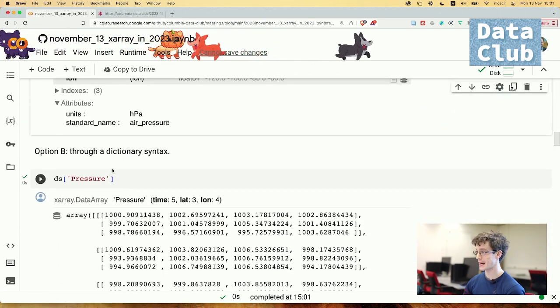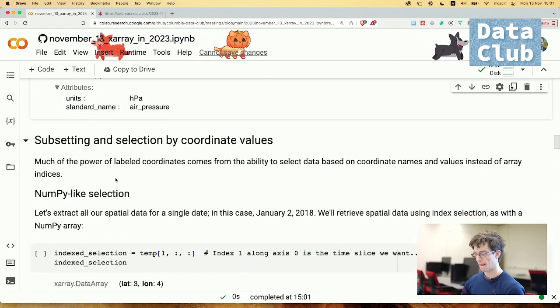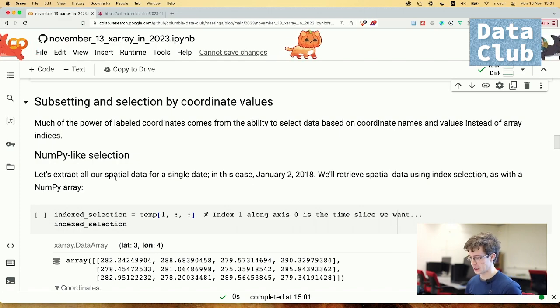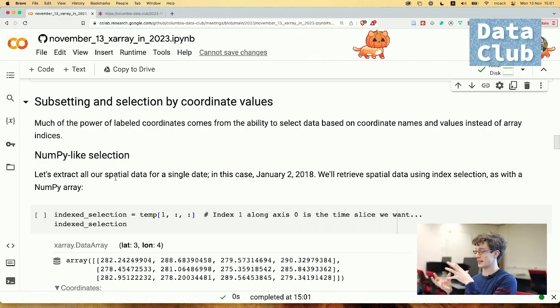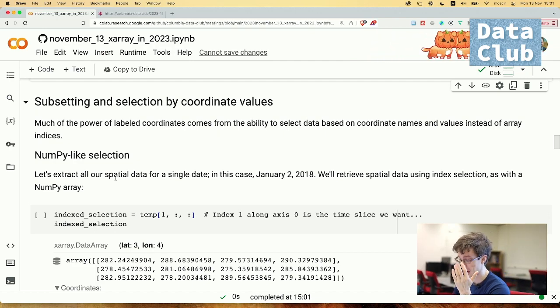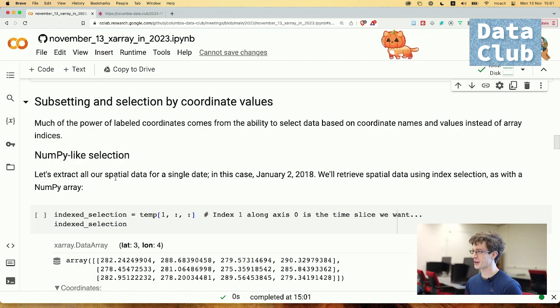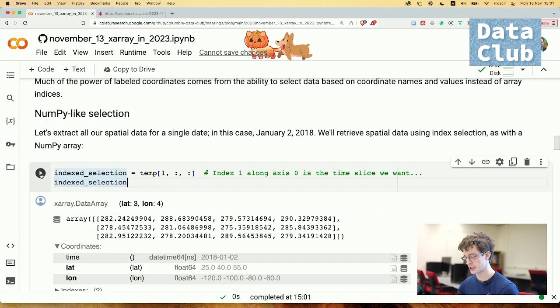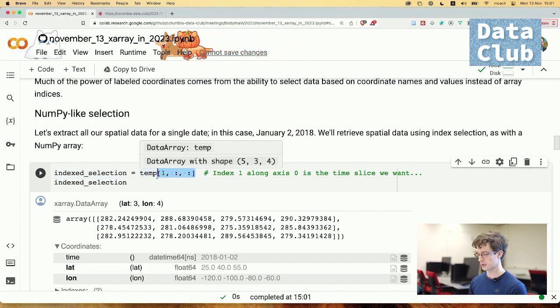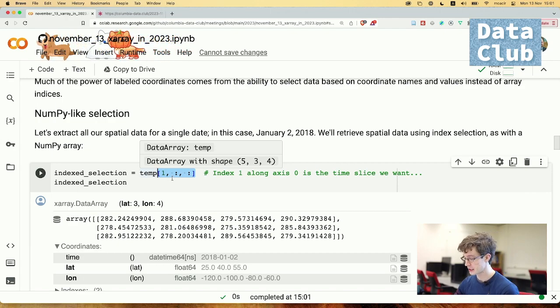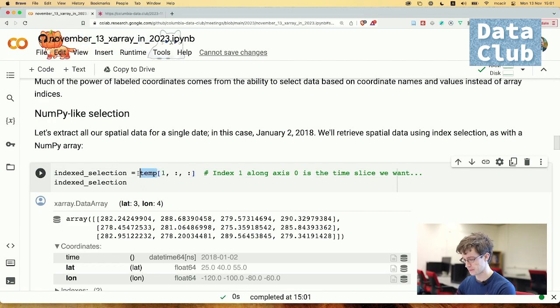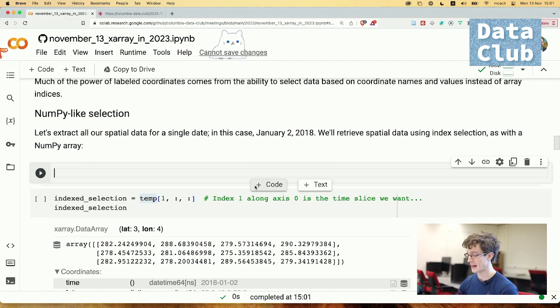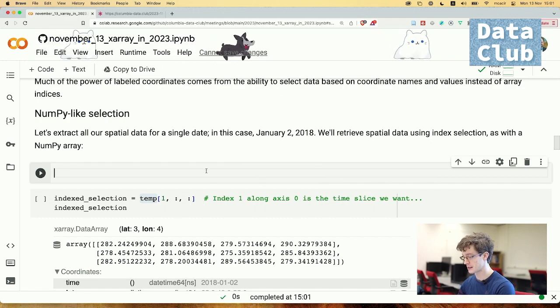Okay. So we've got these ways to access DataArrays. If you're doing any sort of data analysis, you'll probably want to take a subset of the data. You won't want to use all the data all the time, especially if you're working with climate data where you have terabytes and terabytes of data. You want a subset. So we are going to do first the sort of closest to the metal subsetting notation. So temperature. Remember, if you want to add another cell in Google Colab, you can float your mouse over the top of the cell and press code or text and add.